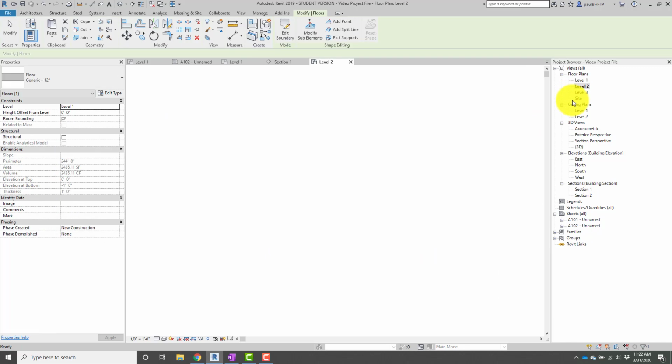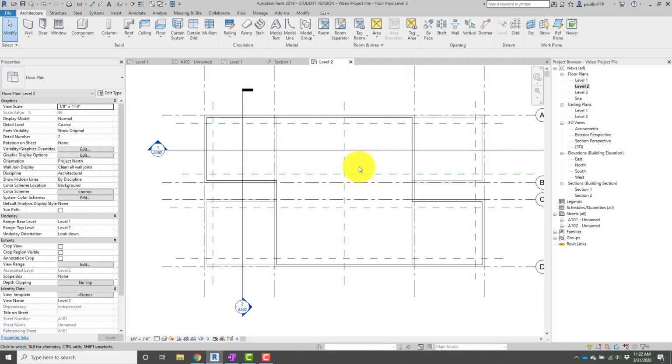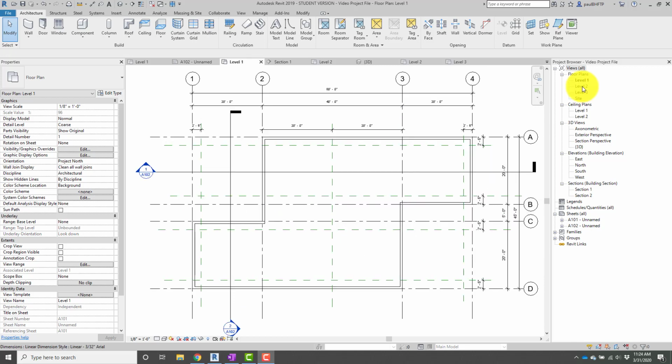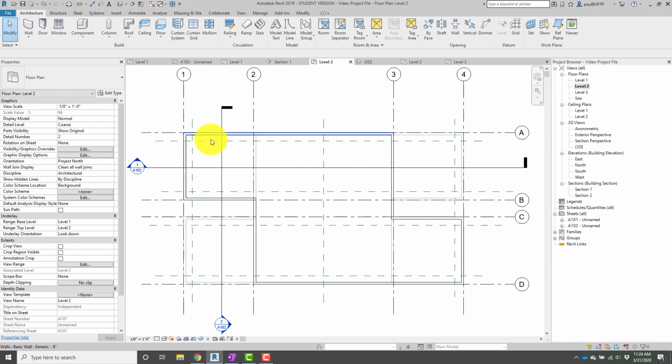So let's go up to level 2. For the second floor, I'll go up to level 2, and we'll do it a little bit differently here. We won't follow the inside face. Now we'll follow the outside face of exterior walls. And you'll see the shape we're going to create.